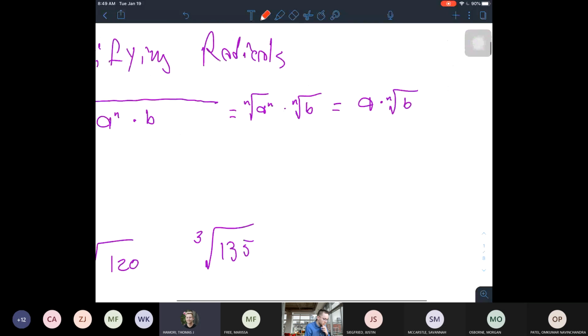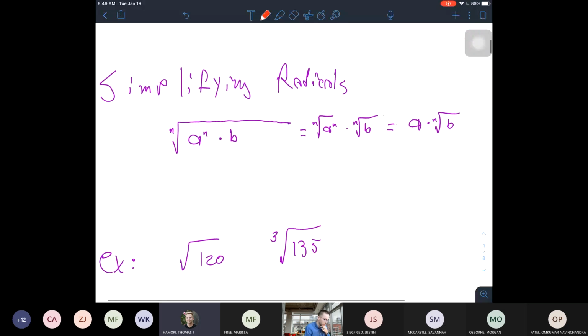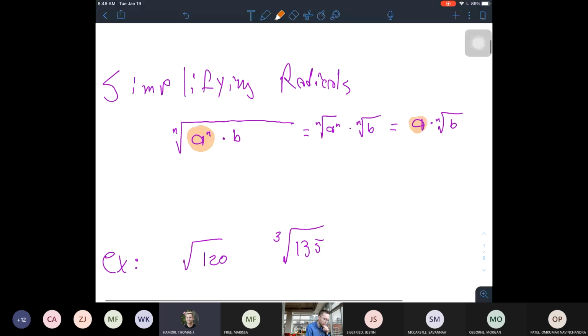Okay, so going back to simplifying radicals, what we're doing here is just trying to explain the process of how we pull things out of a radical sign. Most students, I think, have probably seen this, at least with square roots, but you may not have seen it with nth roots. Basically, if we have an nth root and any power of n being multiplied by something underneath the nth root, we can pull it out front. But we need to remember to take away the nth power, okay?